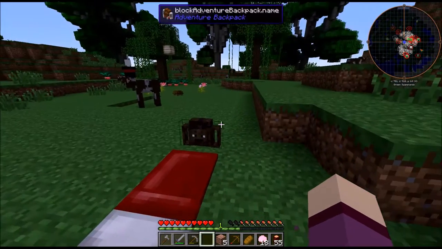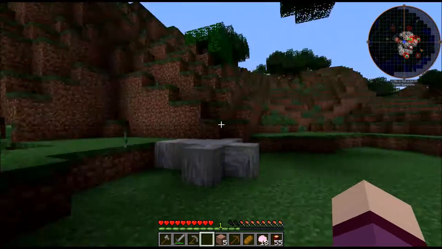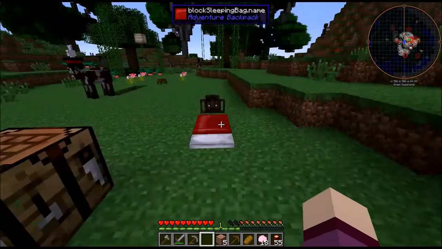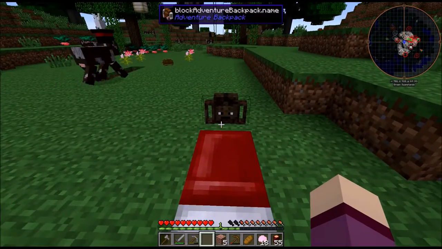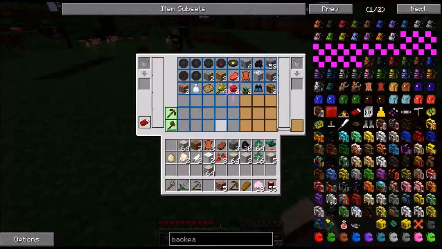And I'm going to call this an episode. We're still on our hunt to find a nice place to live, but we are already collecting materials. We've already gotten our first adventure backpack, the little bat one. How cute is a little bat? From here on out, we're just going to find some place to live.